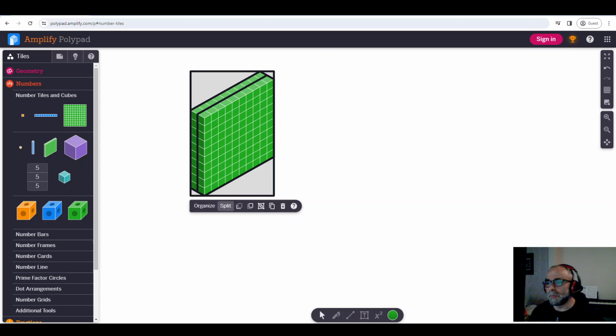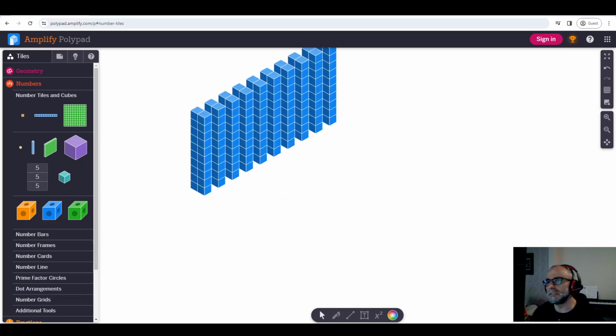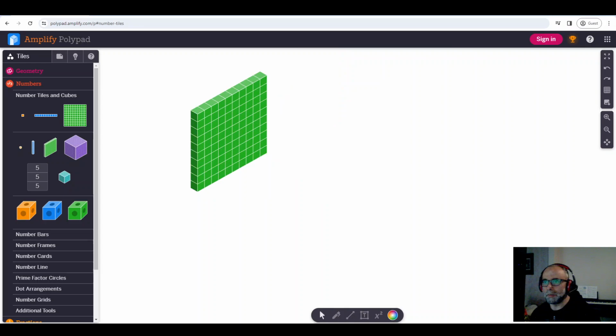So one of the things that I might do is to click on this split button, and you'll notice that each of these green squares has 10 by 10 cubes in it. So if we split it, what happens is it actually splits it from one block of 100. I'm just going to back up here a little bit. We'll work with one of these for now.